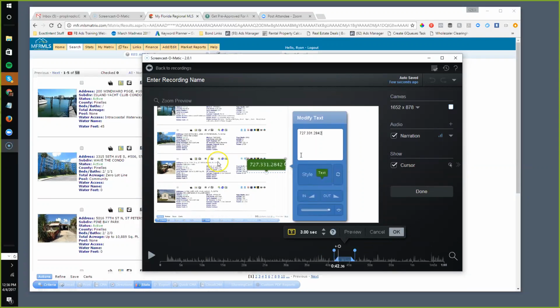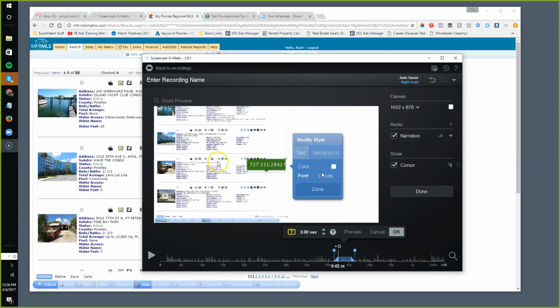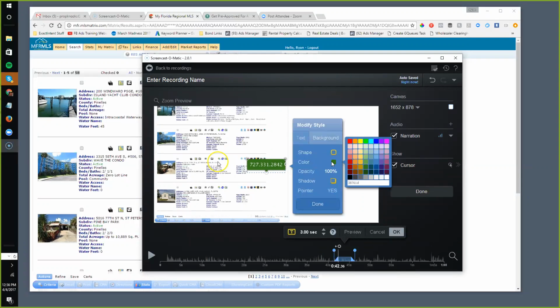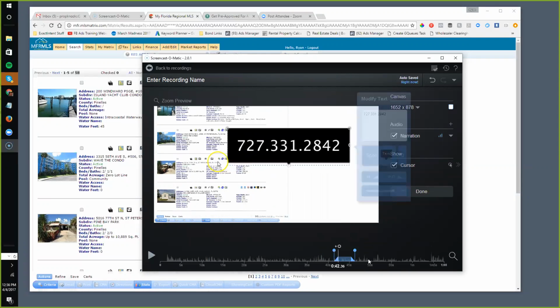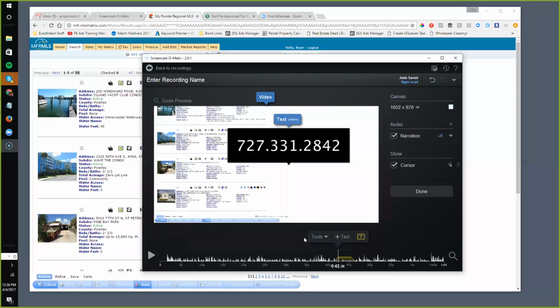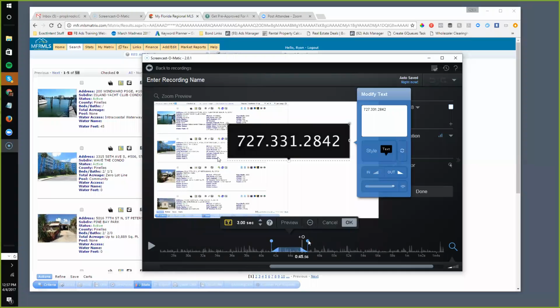It's very easy to use the editing in Screencast-O-Matic. You don't need to be a tech wizard or a video wizard. You just kind of put things where they go, and after a few times you'll be very good at this. It's just one edit screen right here. I could drag where I want that to show up, what times, see, like this.